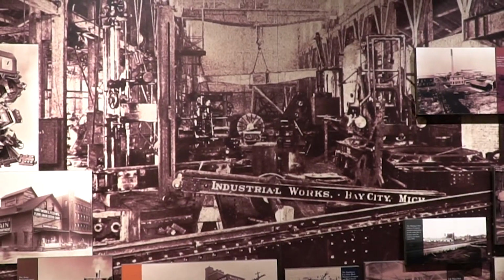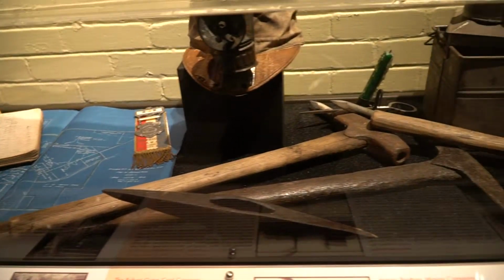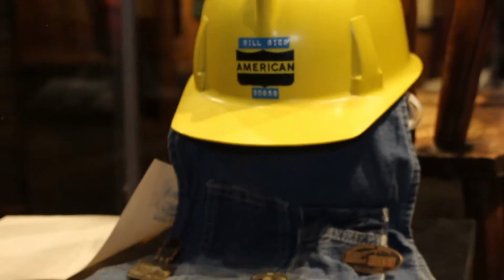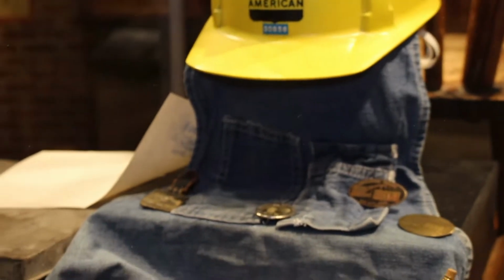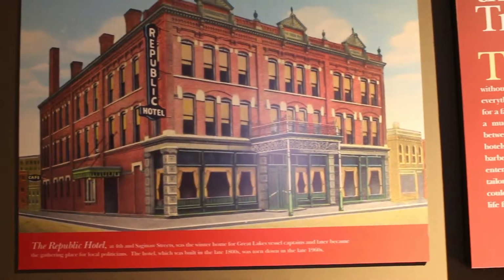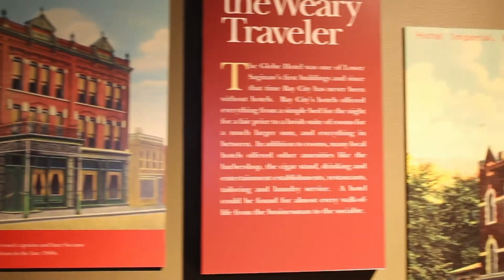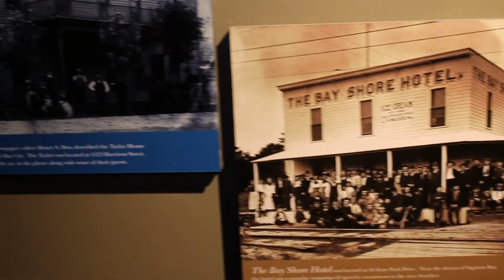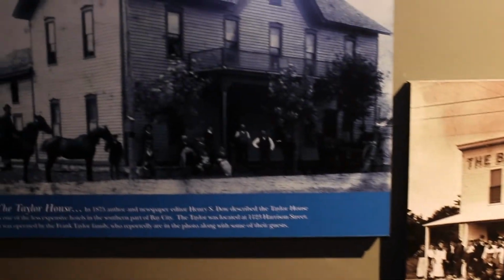We talked to Corinne Bloomfield, the chief curator of the museum, to get a little more insight into Bay County's history. This building was constructed in 1910. It was designed by architects Pratt and Keppie. They were designers of a lot of different buildings in our general area, and there was an armory up until about 1986, and when the new armory was built over on Wilder Road next to the expressway, the Historical Society acquired this building for use as a museum.